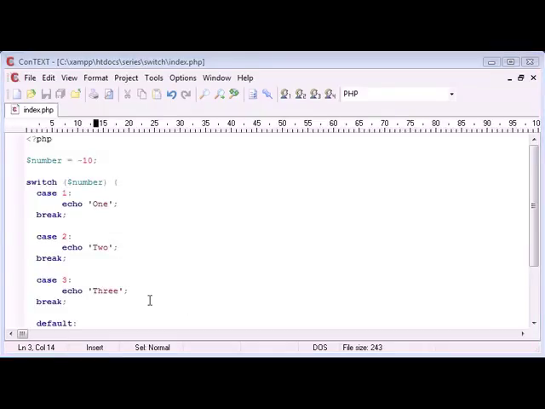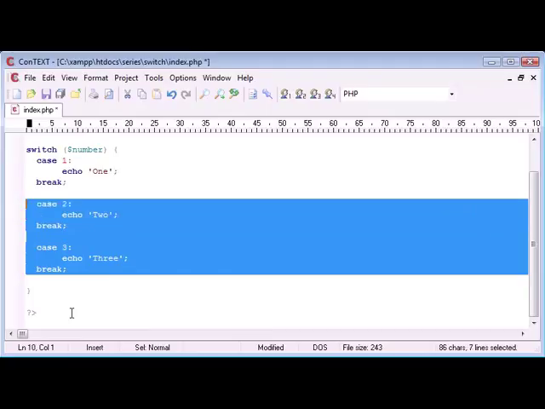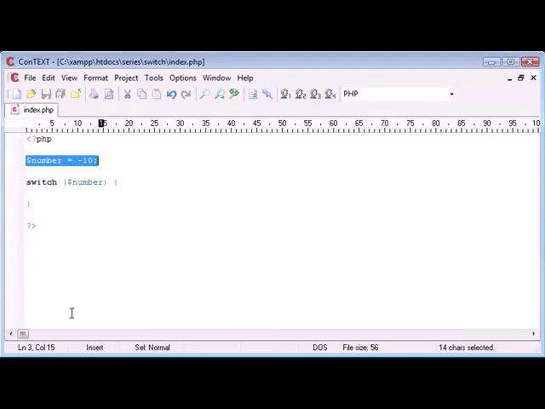Okay, so there's a different way that we can structure this. I'm just going to take out the default for now. Let's just get rid of everything in here as well, and we're going to start with a completely different concept. I'm going to say day equals, and at the moment I'm going to set this to Monday. Now, inside my switch statement, remember to change this as well. Inside my switch statement, I basically want a little program that's going to tell me if this day is a weekend or if it's a weekday. If we said day equals Alex, that would not be a weekend because there isn't a weekend day called Alex.